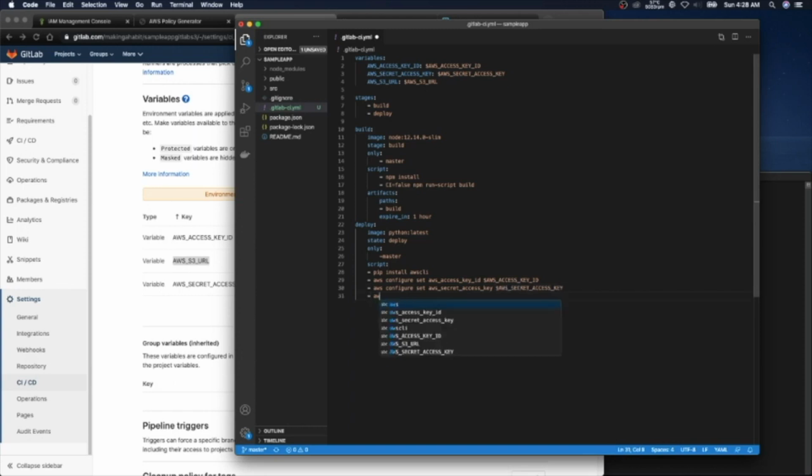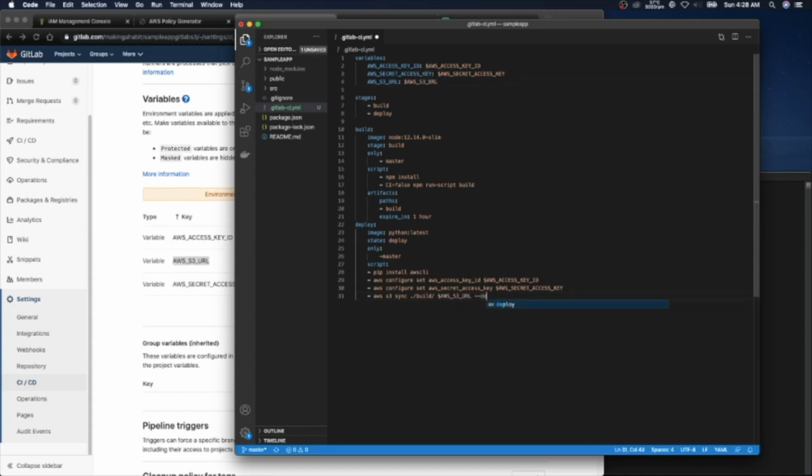Then last but not least, we would like to sync the S3 with the build that we have just generated from here, and then put it in our AWS S3 URL.